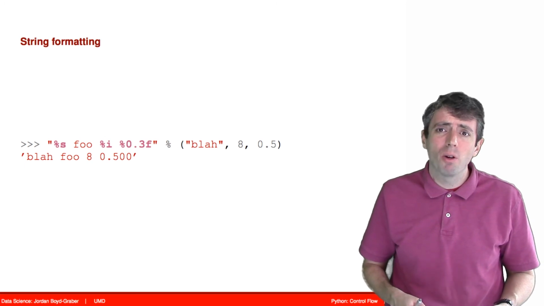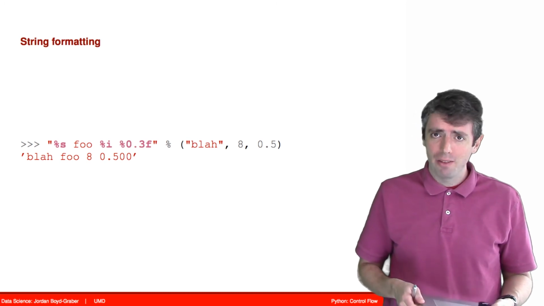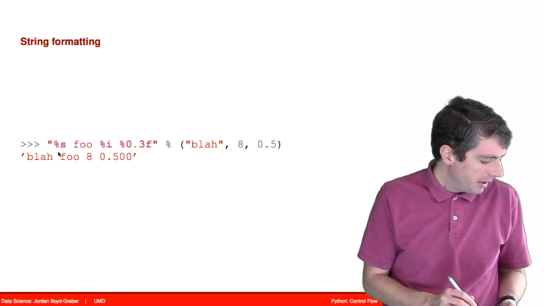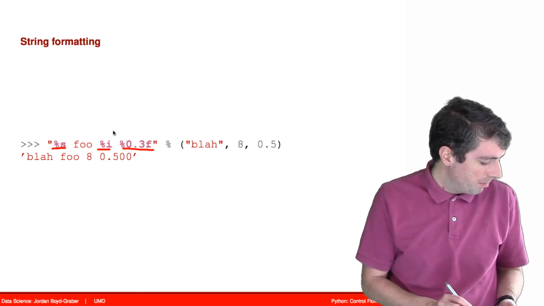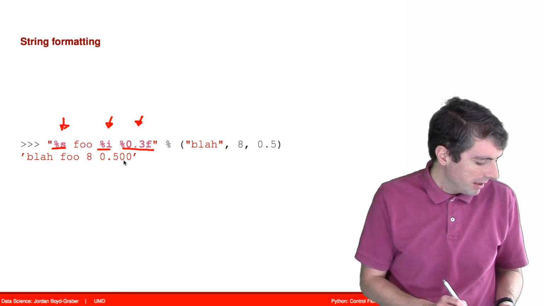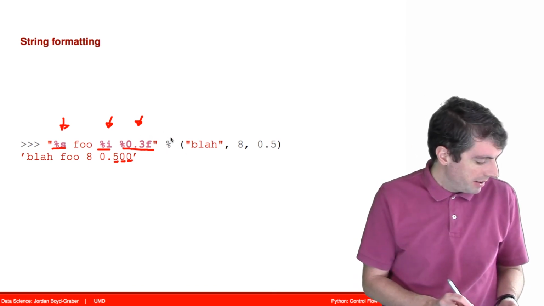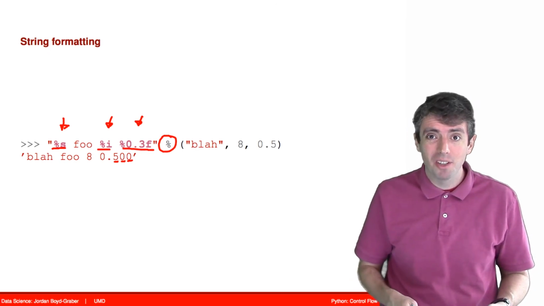Another thing that I wanted to talk about, but I didn't find a really useful place to put it, is string formatting. So oftentimes when I want to print things, I will use string formatting. And so when you use string formatting, you create a string with little placeholders inside the string. So for example, this says, I'm going to put inside this string another string, followed by an integer, followed by a float. But I only want to see 3 decimal places of the floating point number. So you then use the division operator again. This is not being used for modulo arithmetic anymore, it's being used for string formatting.